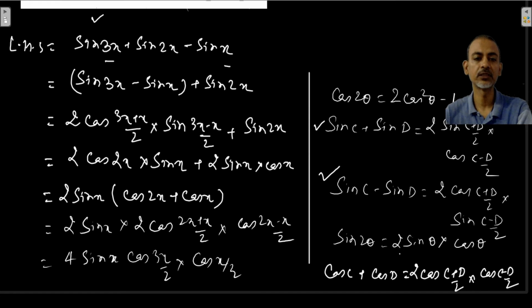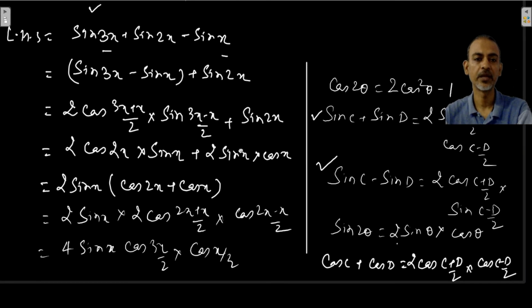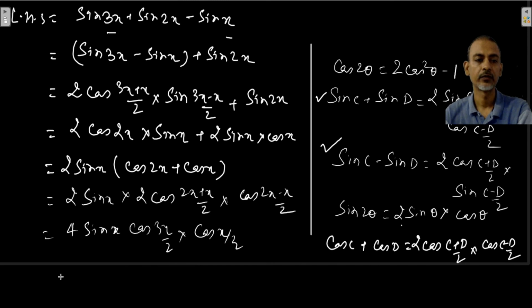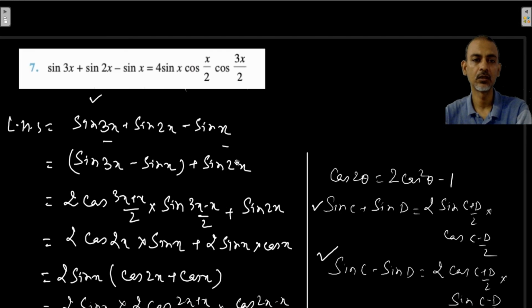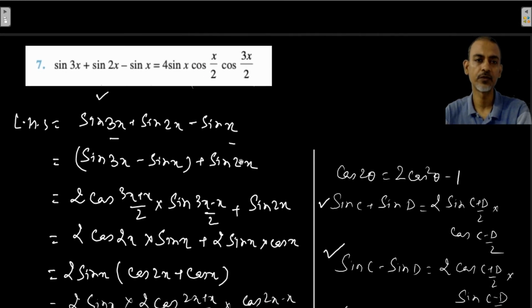And probably this is what we had to prove on the right hand side. If you look at the expression, we just have to rearrange it. We have to rearrange it like 4 of sine of x into cos of x by 2 into cos of 3x by 2, which is what we had to prove on the right hand side, and so the right hand side is proved. Alright. So yeah, this example was based on some of the formulae which we have learned earlier in this chapter. We just have to make use of such formulae.